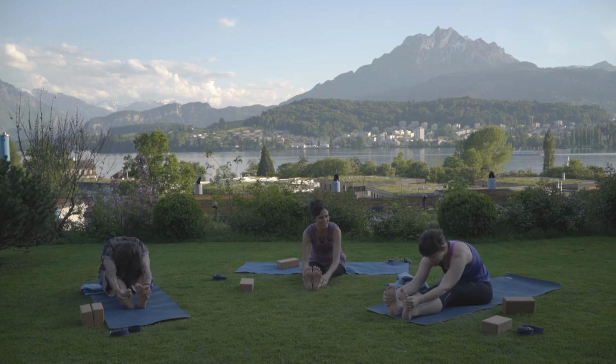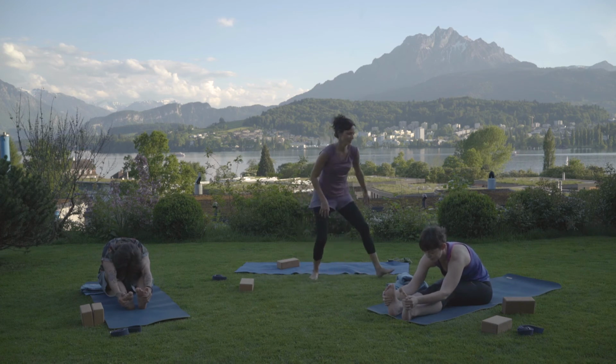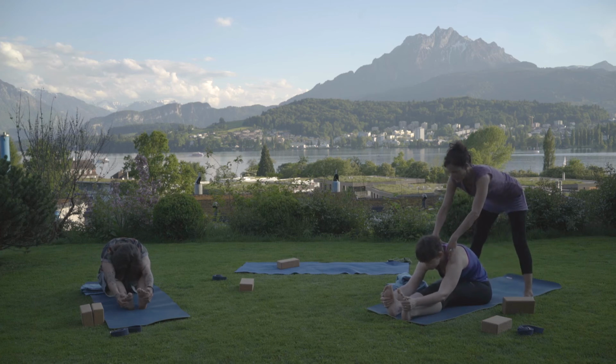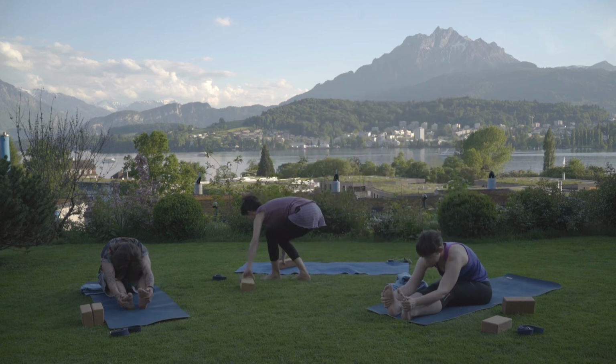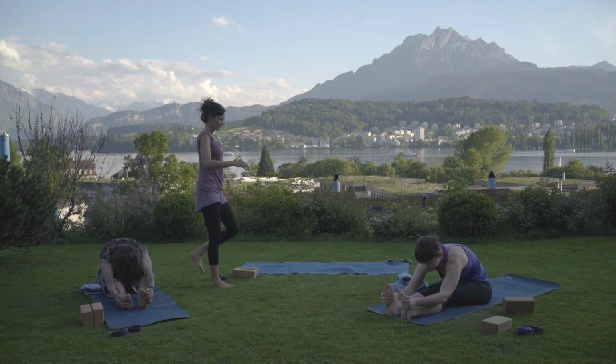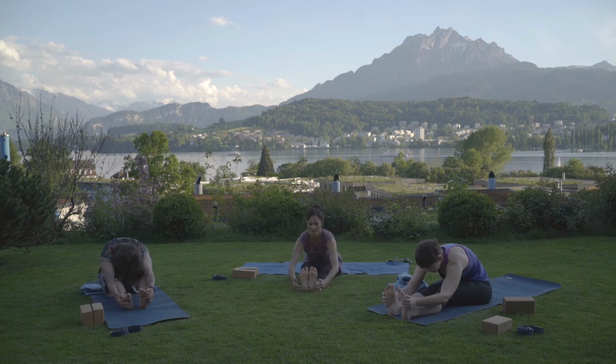Now on this super warm day, it's very easy. Now you might want to bend your legs a little, push the feet into your hands, stretching from the small of the back. Throat relaxed. And allowing yourself to soften your body. Allowing your body to let go. Relaxing the shoulders. Very nice. And then slowly come up.